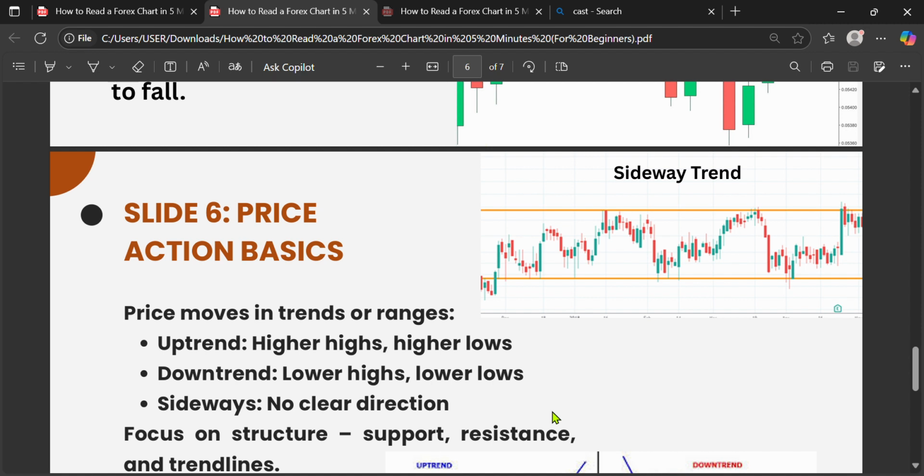For you to know how to plot your key levels, for you to know how to plot your setup, you definitely know that you can't be trading against the market. You can't be trading opposite the market. So when the market is clearly bullish, your alignment is in the bullish trend. So you want to put your setup as what the market is doing at that particular period of time. And when the market is bearish, which is a sell, you always want to be in alignment with the market, because that is what will give you the quick profit that you are looking for.